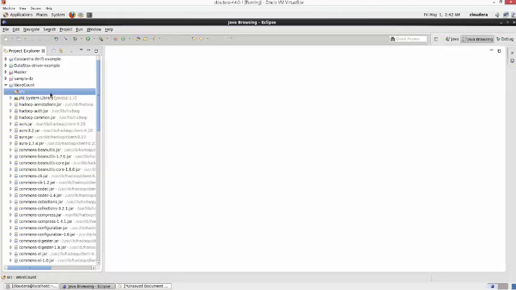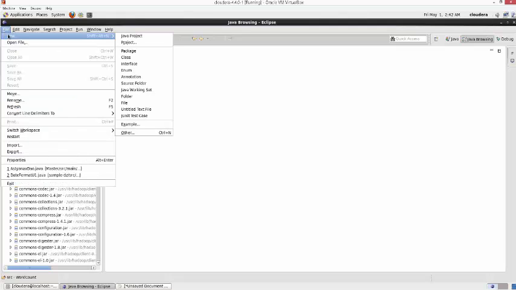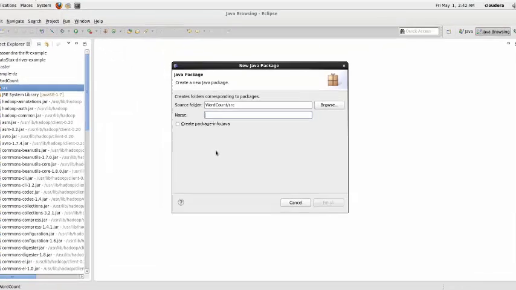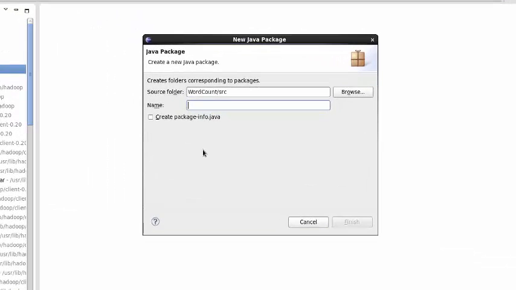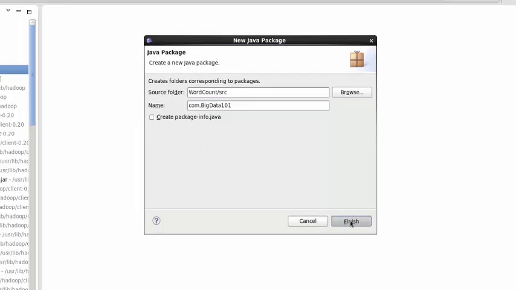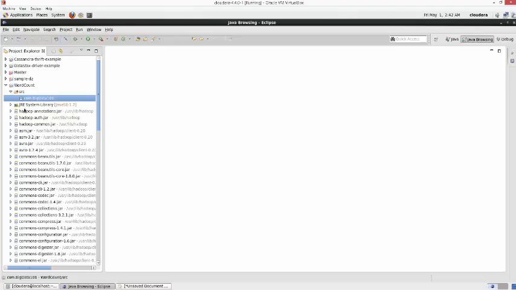So now I can just select src here, go to File, New, Package, and I'll give the package name as com.bigdata101. And here you can see my package is created.